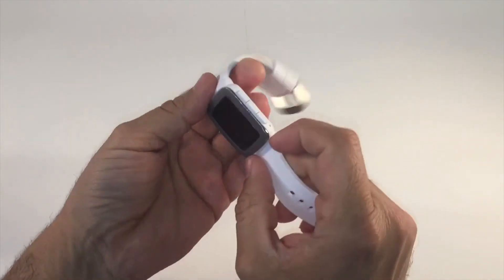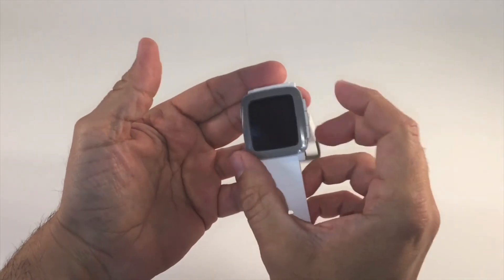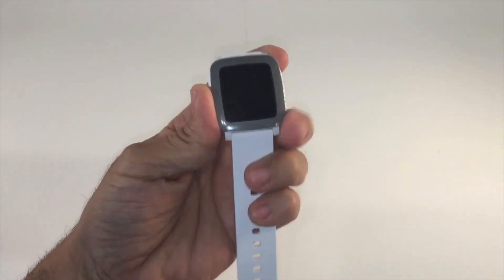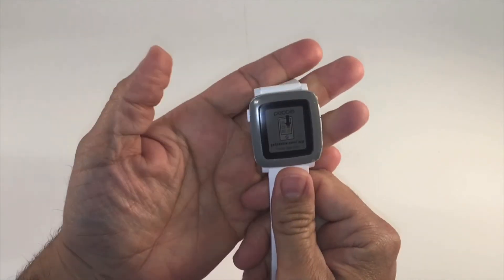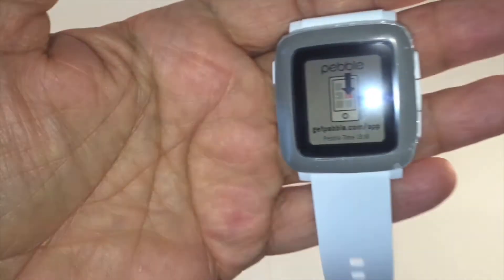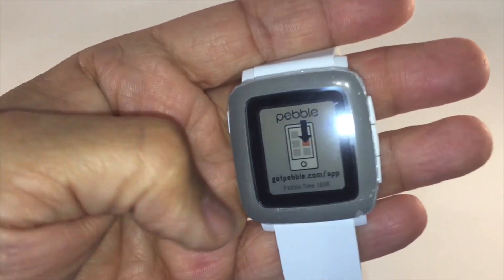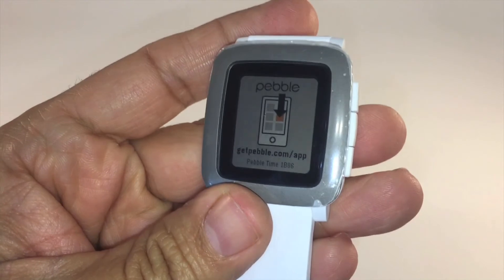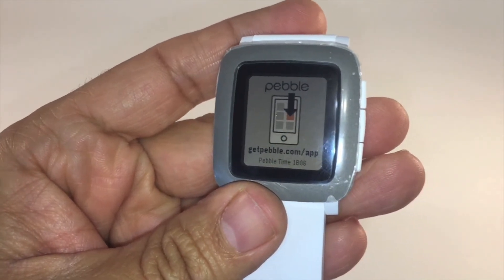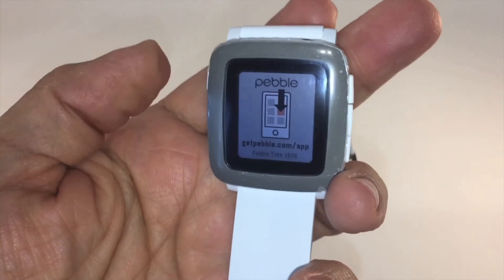This is the power button. This is like an up button, down button, and a select. You can actually program the up and down buttons as quick shortcuts, and I'll be covering all this in my part two review. This turns it on. Right now it is not backlit — one of the neat things about this watch is that it will basically reflect, with a little reflection that allows you to see the display without illuminating it. And now it is actually backlit, illuminated by the little button that I pressed.